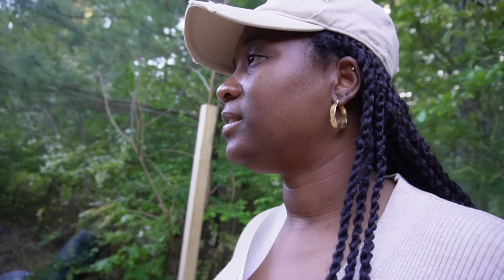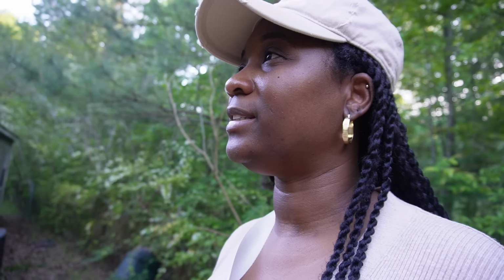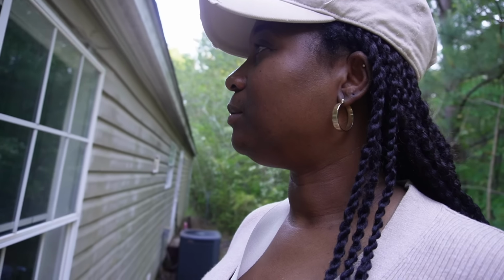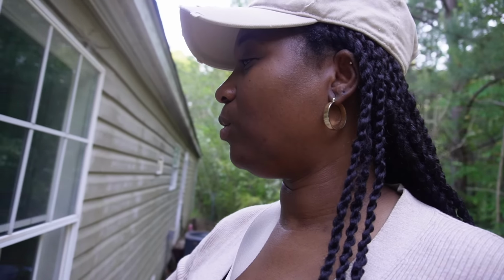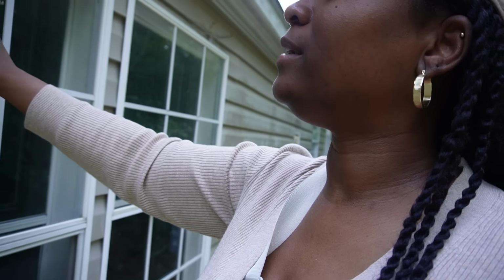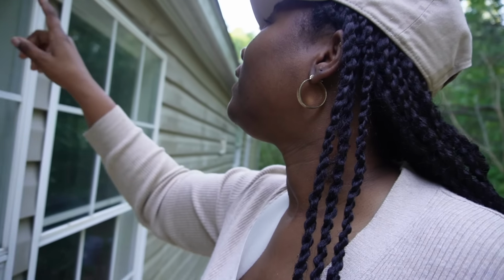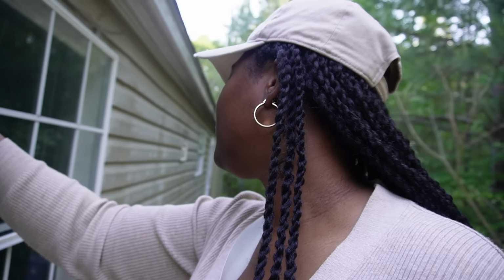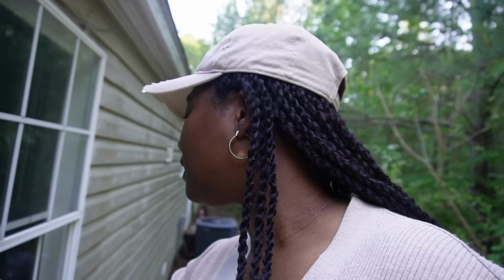He got screens here. I'm trying to see if there's anything I can steal off of these windows for inside the house. I found one thing I can steal, because one of the houses is missing the inside pane, and it's been missing since before I moved in. So I stole one of these, since these windows are coming out, and put it on that window. It's missing a top pane too, so I'm trying to see how these top panes are in there. When this comes out, I can steal the top pane as well. But I think they're in there by these little clips. So we're going to figure out how to get that in there later on.